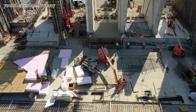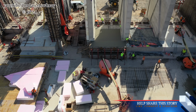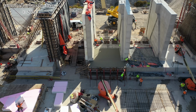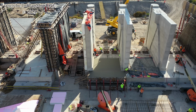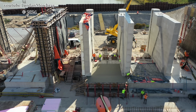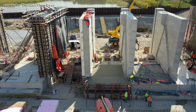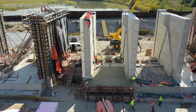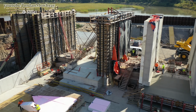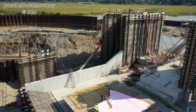Also some of that rebar being tied in on the right hand side that will also be used inside of that form. And right in the middle of the screen you can see that concrete that was brought in by the pumper truck to pump in that step in Bay 3. So it looks like over on the left hand side, Bay 4 still needed that step to be formed. Looks like Bay 2 was just recently poured since it still has the tarp on it. And that rebar sticking out the top between the bays yet is waiting for the last and the final step to be poured up on top of those.